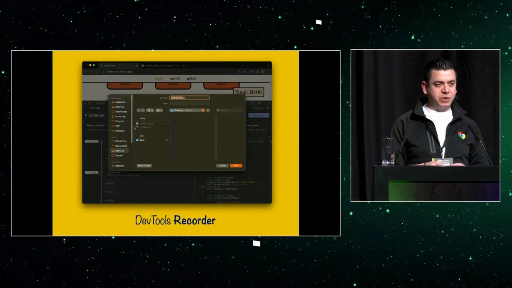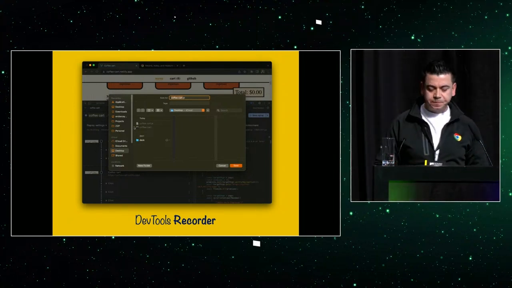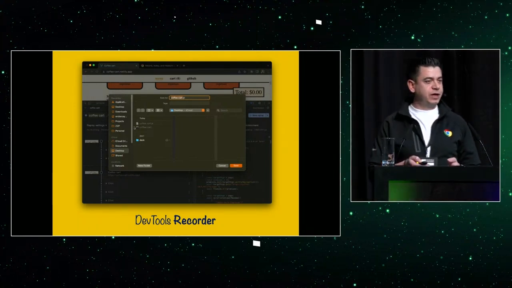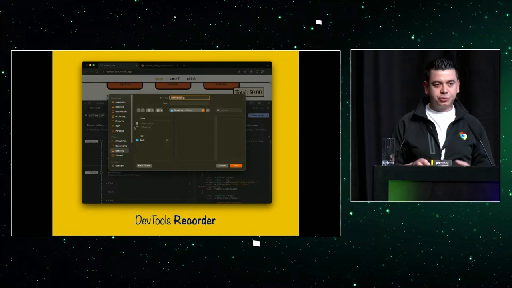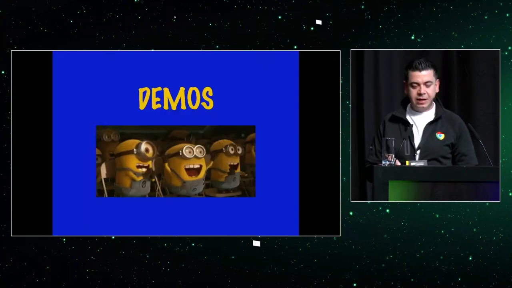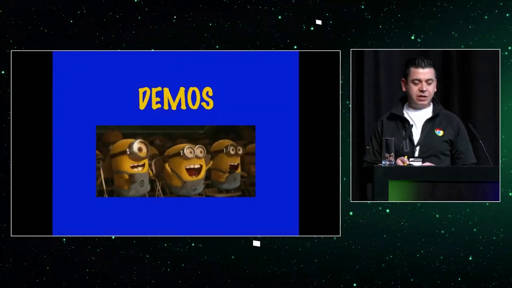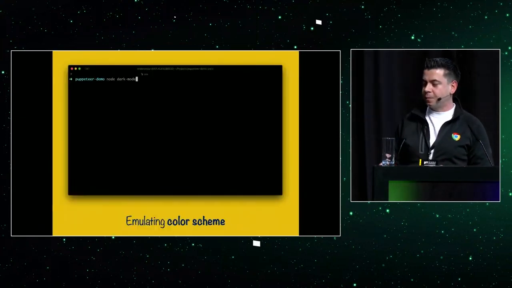It also applies to Playwright. You can do the same for the Playwright. This is one of the cool things you can do with it. You can automate your user flows. You can automate your testing with it. I'd like to show some other demos related to development workflow.